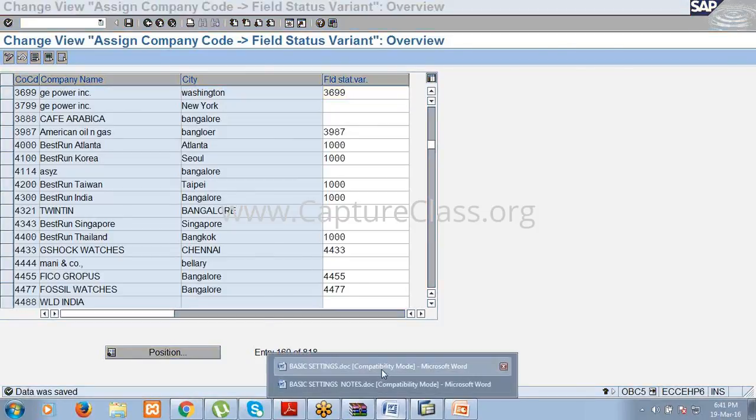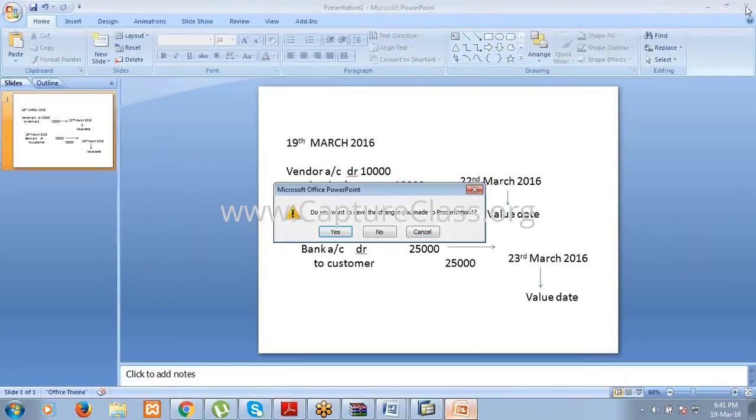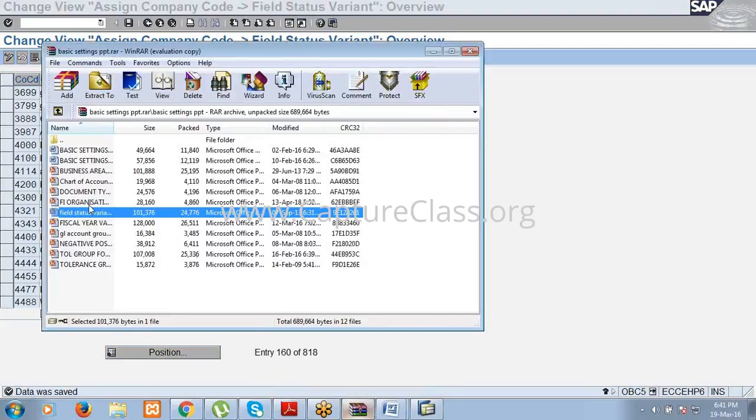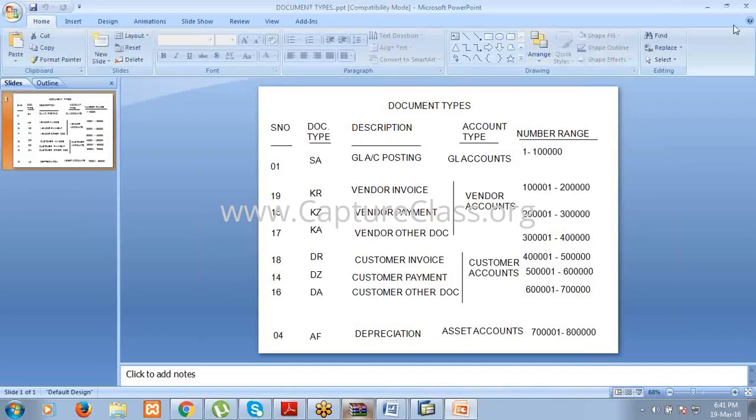Now, here Kalyan is asking me to explain the concept of document types again. It takes only 2 minutes, right? I will explain again. See here, we post different types of business transactions into accounting, right? As accounting people, by just looking at the entries, we can understand the nature of the business transaction. But there are some other people in the organization who don't have any accounting knowledge, but still are concerned with analysis of accounting documents. So for the convenience of understanding the nature of business transactions, SAP has developed the concept of document type.